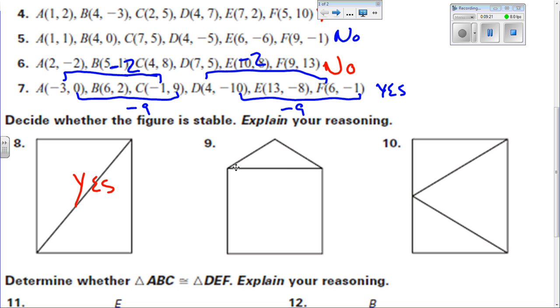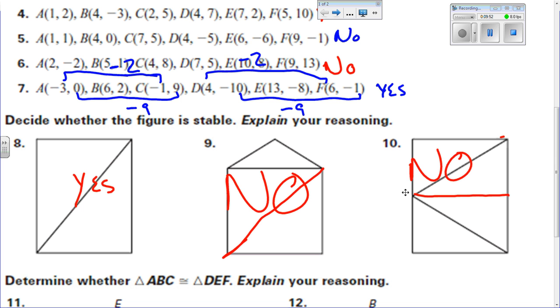Look at this one. Has a triangle, but it's trying to mess you up. It's not cut. If this was cut down the center, then it would be yes. That's a no. This one does have 2 congruent triangles in it. And also, if you cut this one in half, that will make it even more. This one you could go either way. I would go with no, unless they actually cut this in half and made it all congruent triangles.